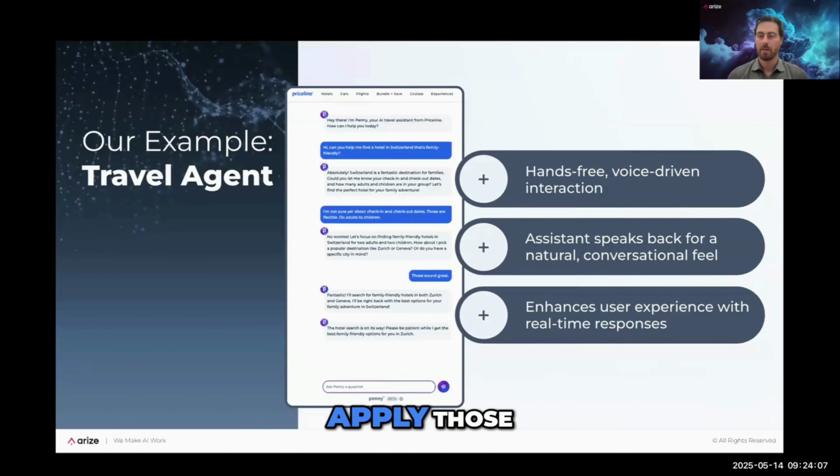We'll use this travel agent example. I like showing this slide because this is something that I see from a lot of customers where they're wanting to do voice-driven agents. They'll have natural responses, real-time responses, all these kinds of different things. I like to show this because I just like to highlight that it's as important as those advanced features are.